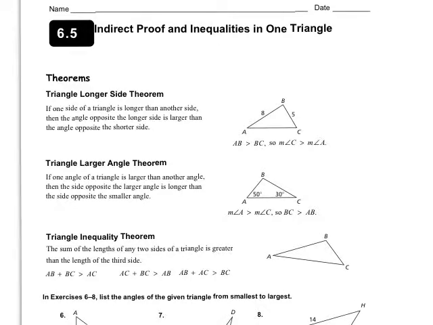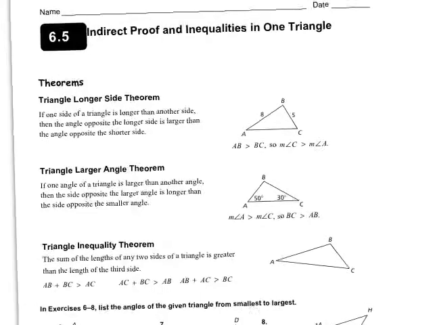All right, we're gonna work through some notes here. We're going to look at triangles and inequalities involving those triangles based on sides and angles. So with these first two theorems here, we should be able to determine the smallest and largest angles and the smallest and largest sides of a triangle.